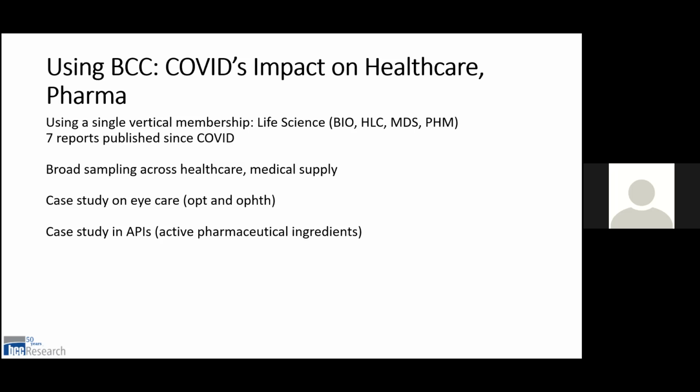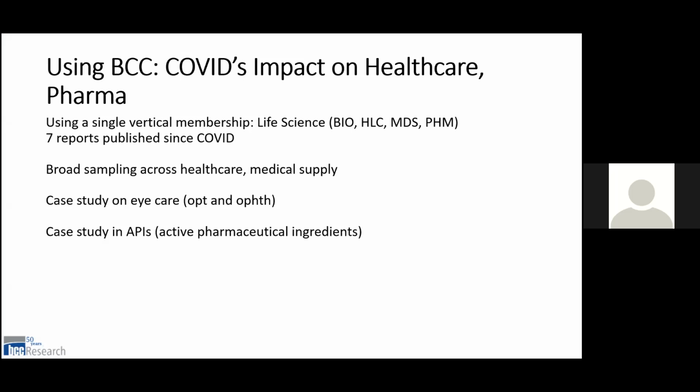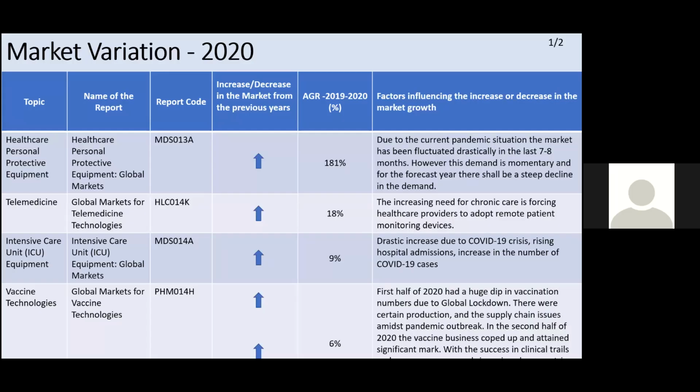An accurate way to measure pharma is to measure only the active pharmaceutical ingredients. It's a more accurate way to see what's moving in the pharma industry. A lot of pills are heavy on the excipient and light on the actual medicine. Not all the way to the placebo cliff, but pretty close. So, like I said, the first is going to be a broad sampling across healthcare. And that's what we're looking at here. The top CAGR, as you can see, is 181%.